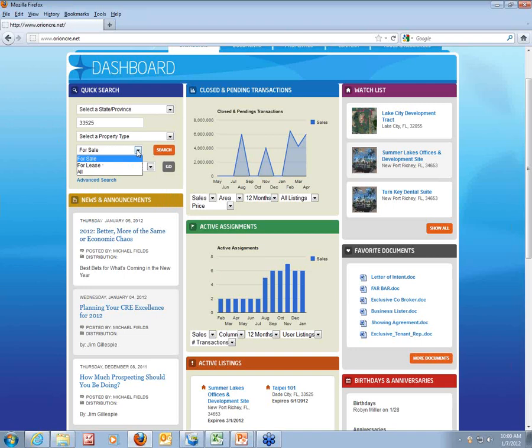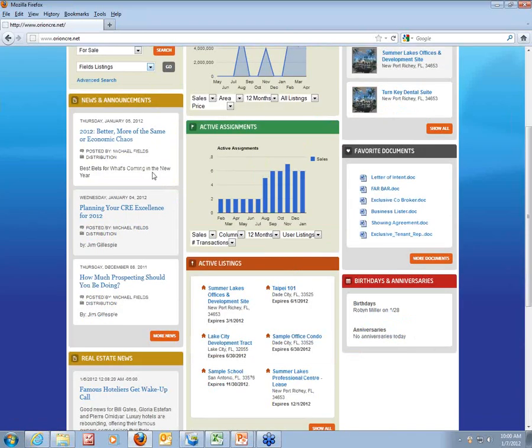You can search for sale, for lease, or both. Or if you have saved searches, they'll show up here too. You can just pull up the saved search and click search, and it'll do that for you. To do more advanced searches, you can click here, or there's a property tab. You can do searches from there, but we won't get into that. Suffice it to say that you can do some pretty good searches right from the dashboard here for properties.